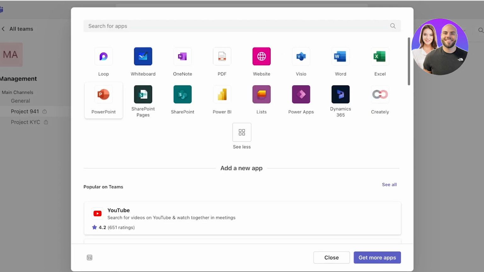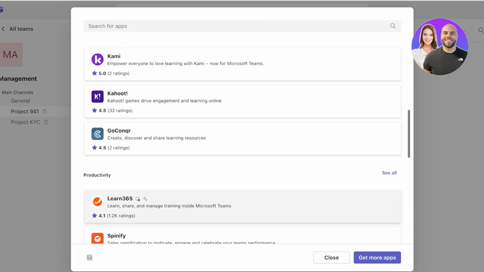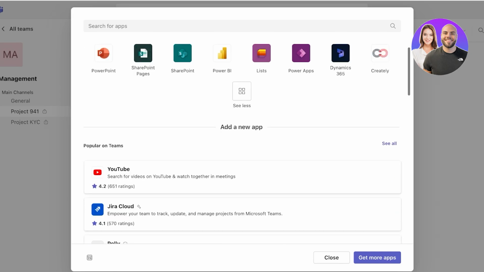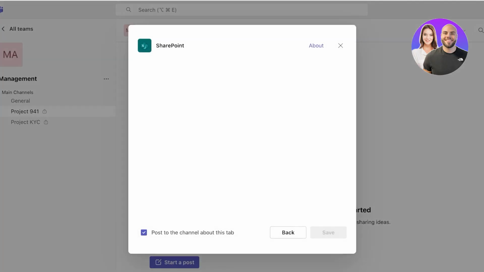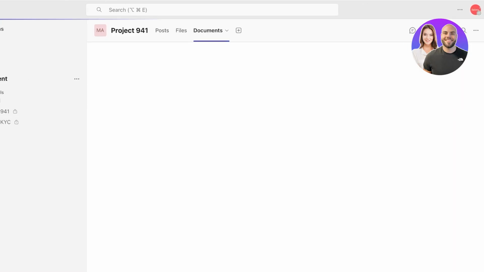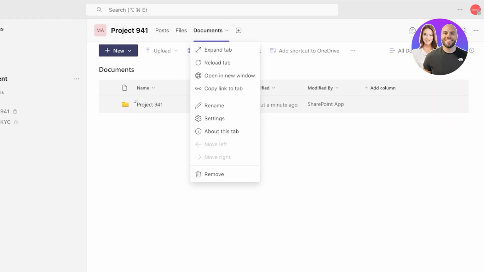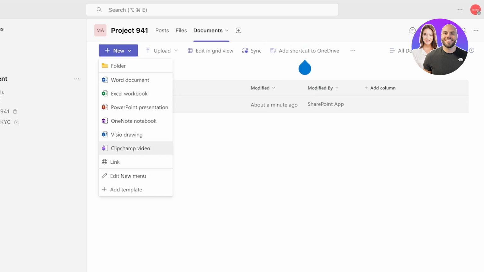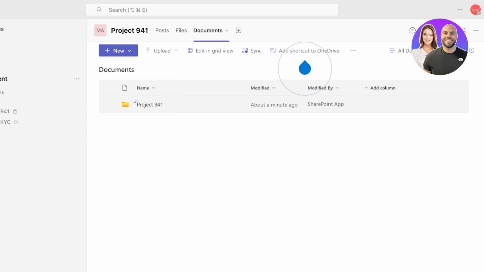Now, if you want, you can also proceed with some other applications. And keep in mind, when you add a Microsoft application or any other application to a private board on Teams, this is going to remain private. So the data posted on a private channel and the files shared on a private channel are going to be for that channel. So we're going to create a SharePoint file, and you can choose your system documents, click on save to set up your own document system. And then from here, you can click on new, then you can add videos, presentations, Word documents, whatever you might want to add for that particular project within this documentation file.